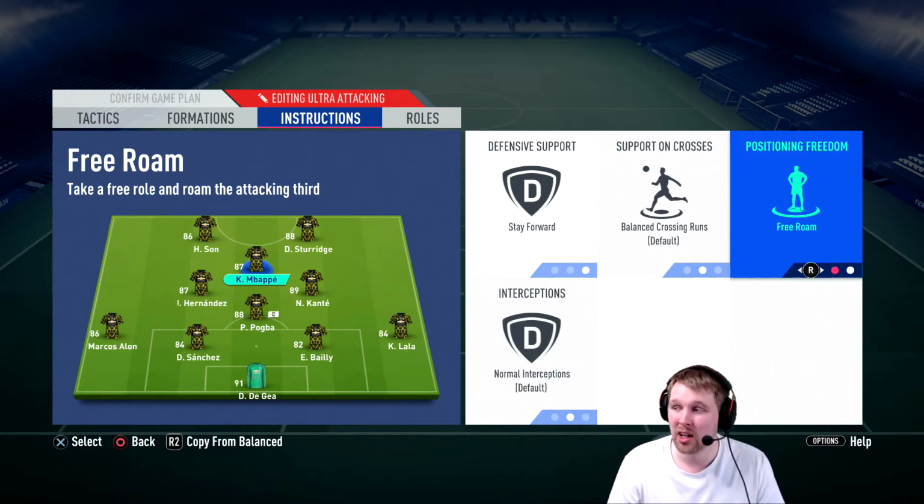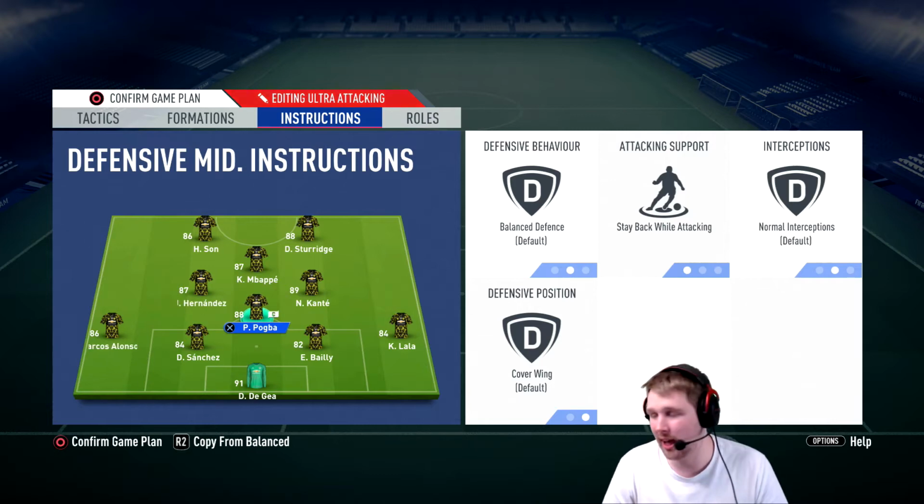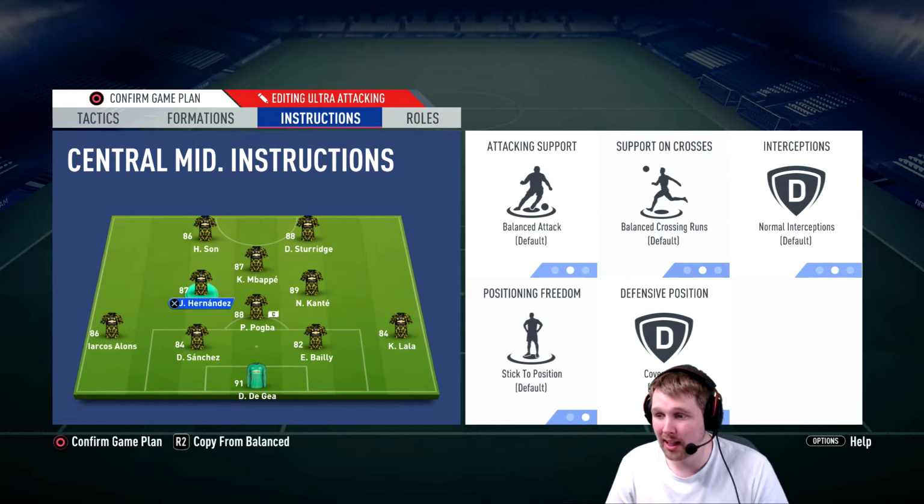But high, medium, genuinely you want free roam on. So it just gives them that free roam. They'll actually push up and make them runs alongside your attackers, and you'll be able to get more chances through him. The CDM on one of my centre mids is stay back while attacking.